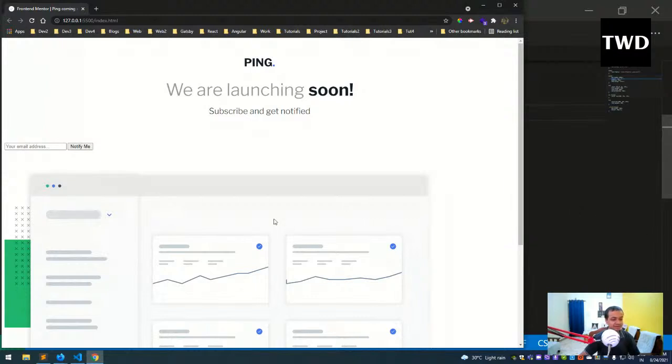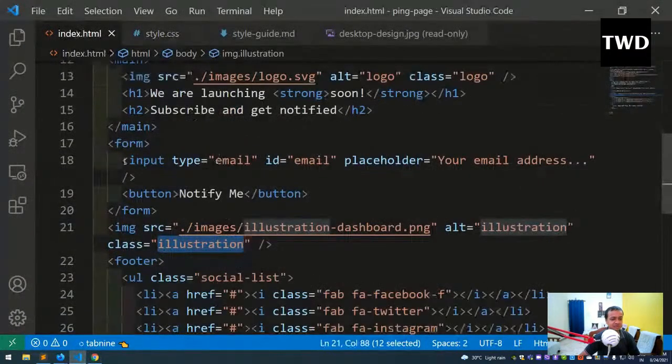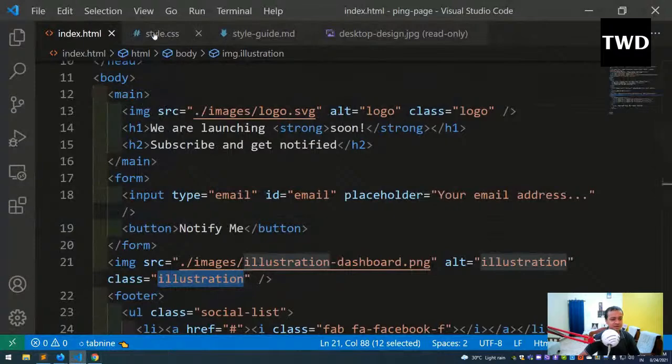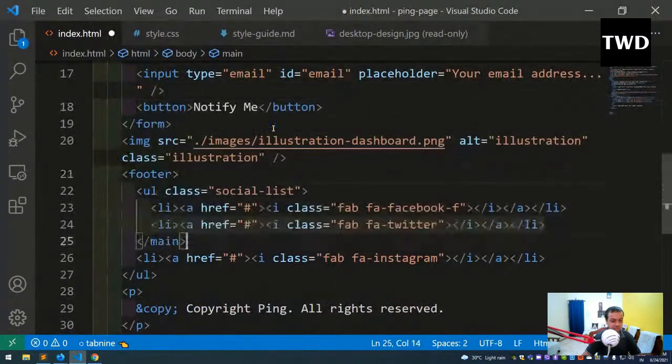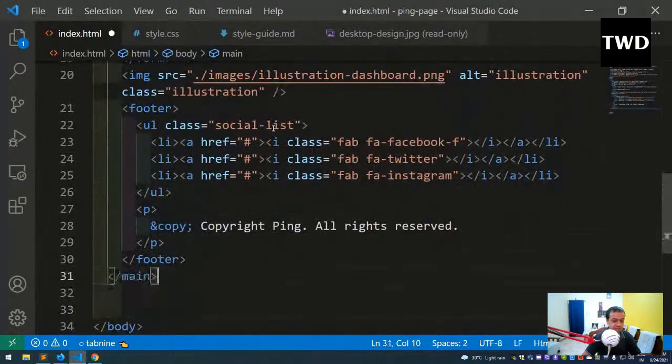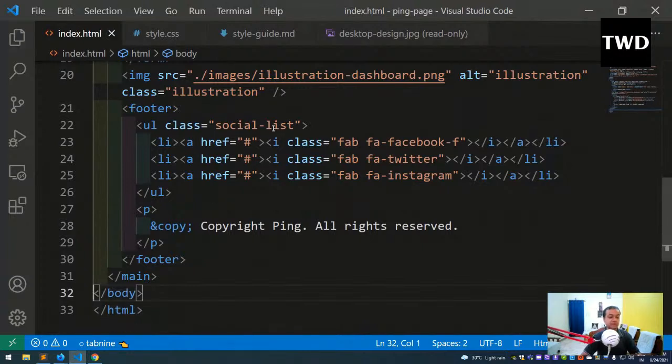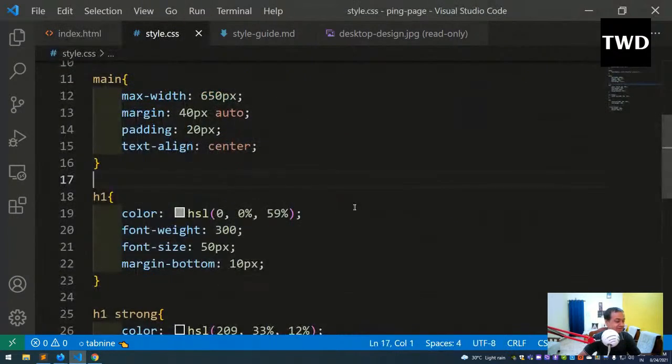Okay, I think I know what the issue is. I made a blunder because this main is not just for this. This main is a whole container. This 650 px is a whole container, so I have to move it down, even after the footer. Okay, my bad. This happens in live streaming. If I had been doing this in a YouTube recording, I would have missed it. So live streams are much better. You see the real person.